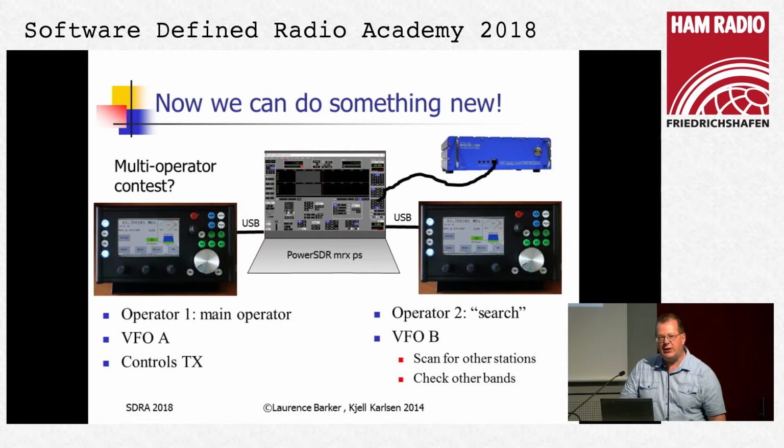We can plug in a second console, still using the one radio, the one copy of PowerSDR, and the second operator can use their own display, their own set of controls, to search for other stations or to find out whether it's an appropriate time to change bands or something like that. So it's given the ability to have a second person operating as part of that contest. With the same radio, all you need is another one of these.